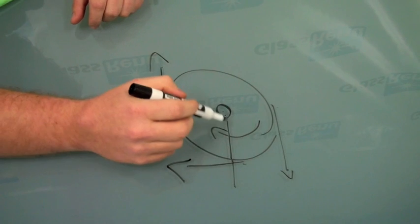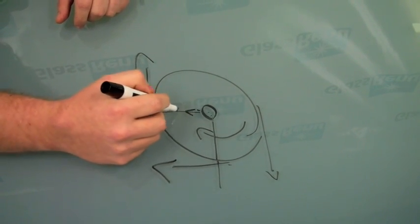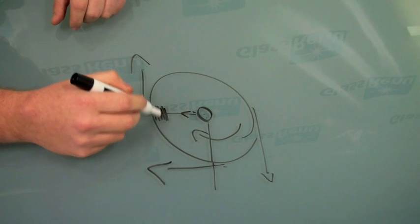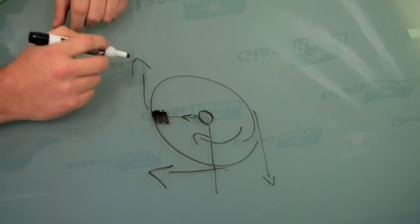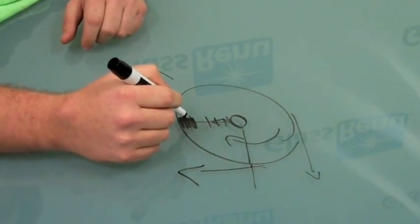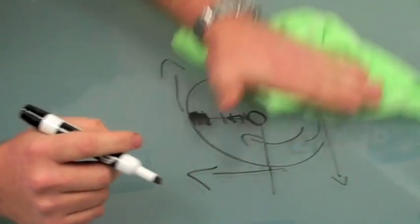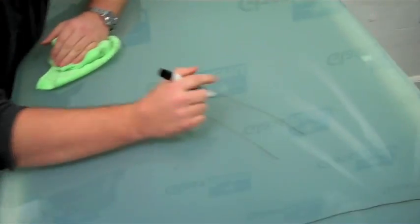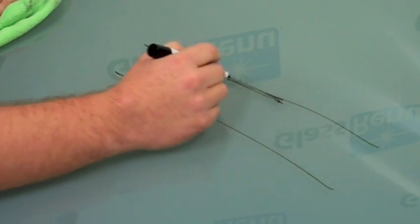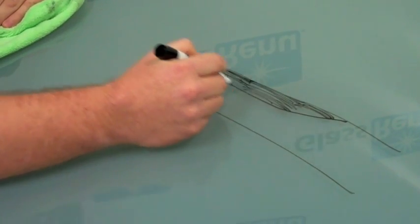As that water is being accelerated out to the edge, the water is going to accelerate faster in the middle, and it's going to pick up speed as it goes, and you're going to have a large portion of that water residing on the outer edge with less water as you move towards the middle. What that means is that the abrasive material at the edge of the disc has a harder time making contact with the glass. The center is making great contact, and because of that, it's removing more material. So if you've got a rotating disc that's removing more material in the center than on the outer edge, it's removing more material here than it is over here and over here. We've all seen that shape.